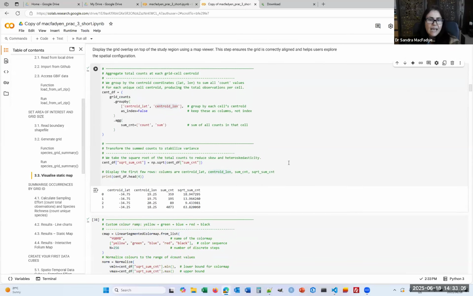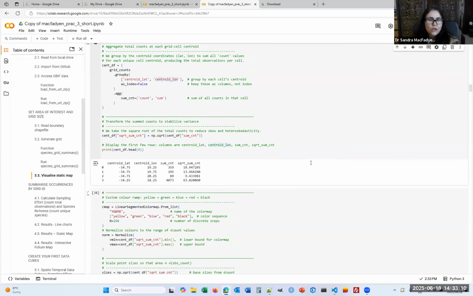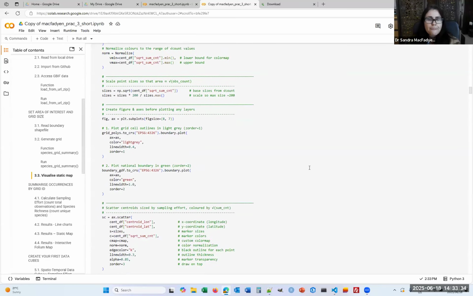We can aggregate those further if we want to work out the square root of the count, because it is quite large numbers. So you'll see later we can go and change it when we're symbolizing it. But that's just to illustrate that, because it's now a data frame, you can go ahead and do all sorts of calculations on it.